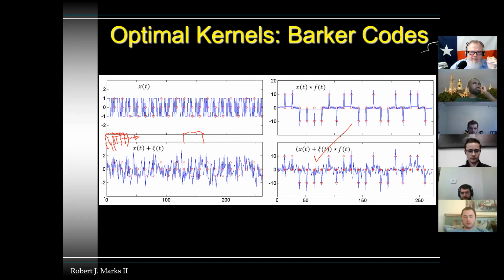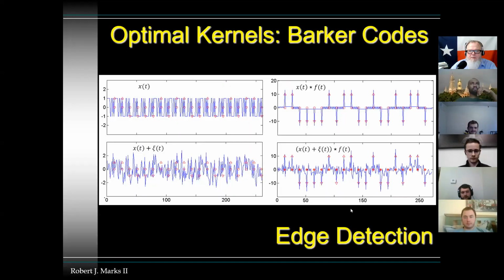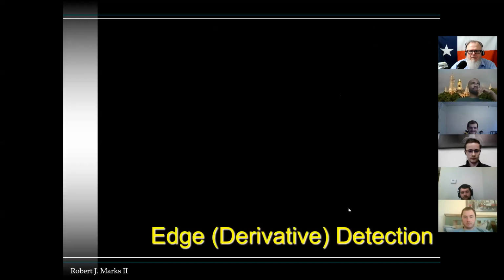So let me talk quickly about edge detection. This is something that we can use very trivially on edge detection. And my computer is screwed up again, but I don't care, because I know what to do. I want to talk about edge detection, but I'm going to just talk about it in terms of the derivative. What do you do with a derivative? If you look back at calculus, what do you do?